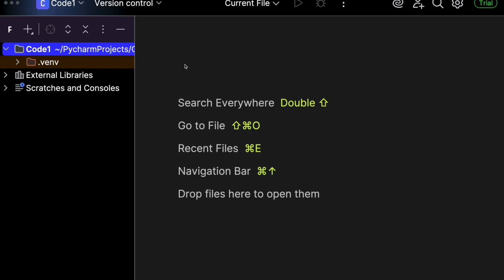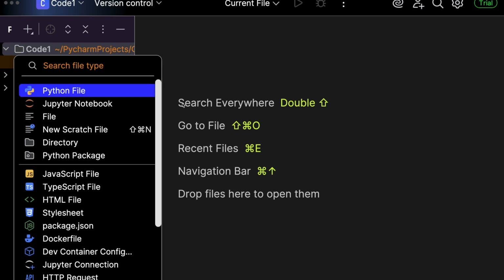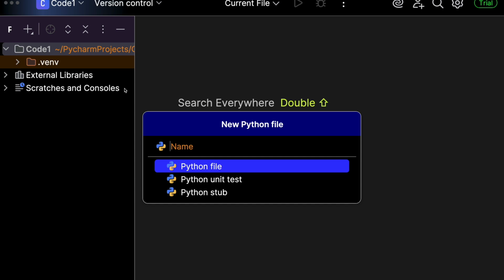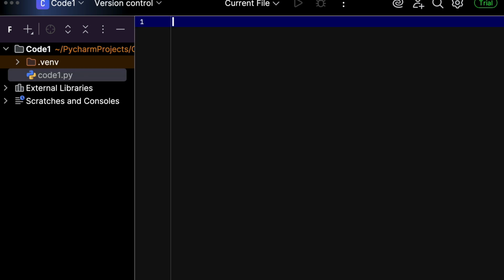Now I'm using the PyCharm editor on a MacBook. You can use anything that's convenient for you. That's a nice thing about Python. You can run it pretty much anywhere. So we're going to create a file, and I'm going to call it code1 because in later videos we will make it better. So let's start coding.